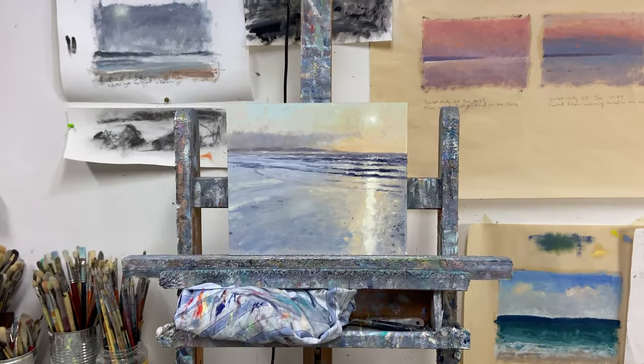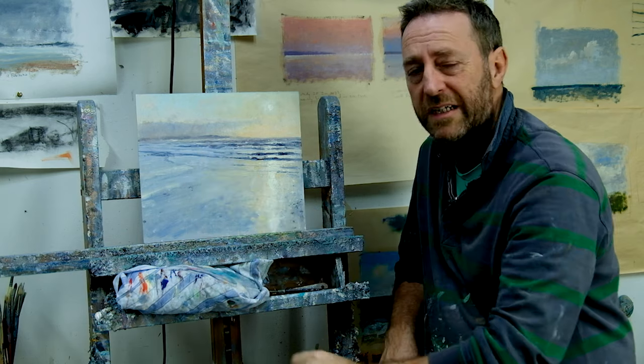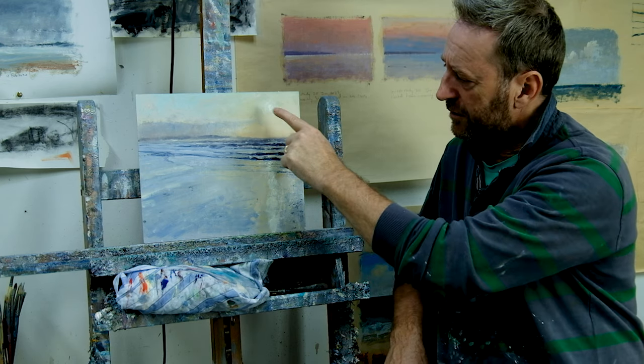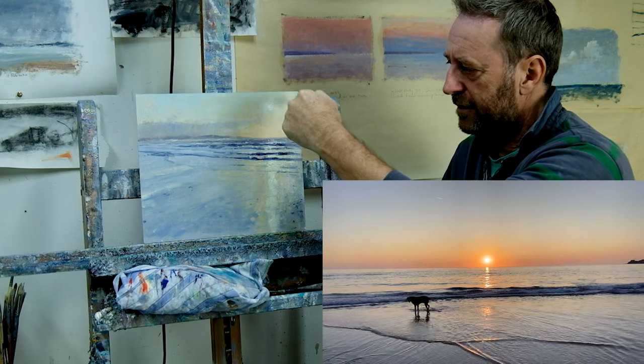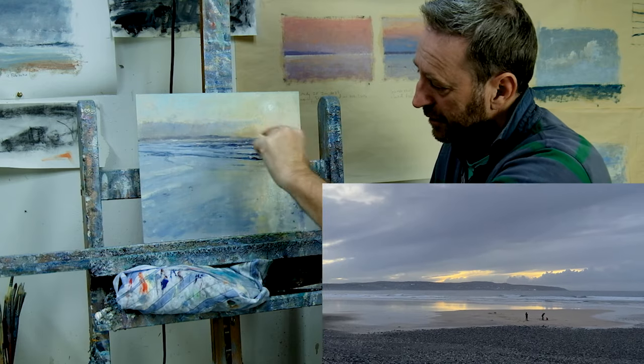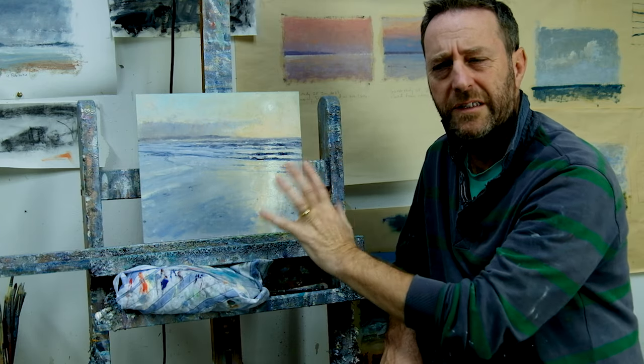Looking over towards St. Ives over here. I've done this scene many times. I really like it. Never get tired of it. Sun drops just down here. And obviously in the winter, it's more here, the sunset. But yeah, lovely. And I quite like these colours.